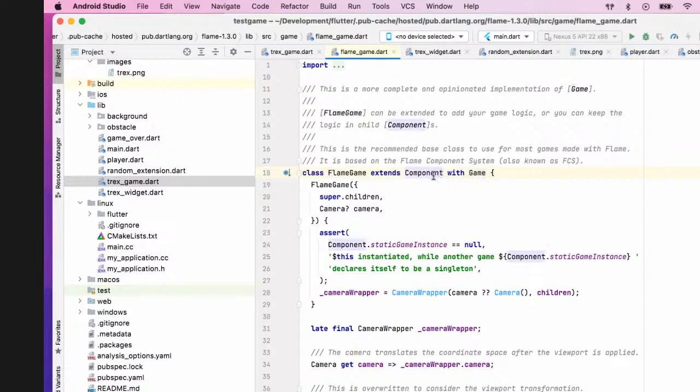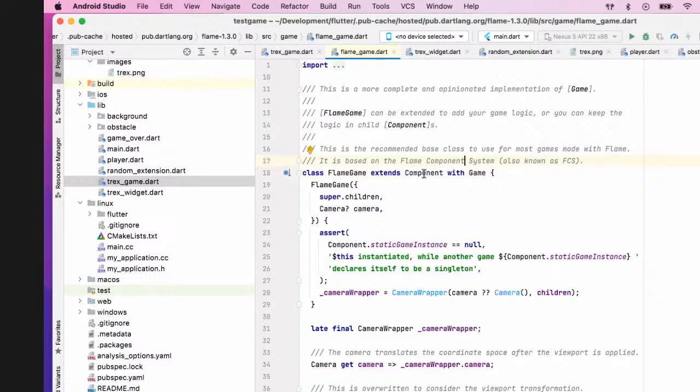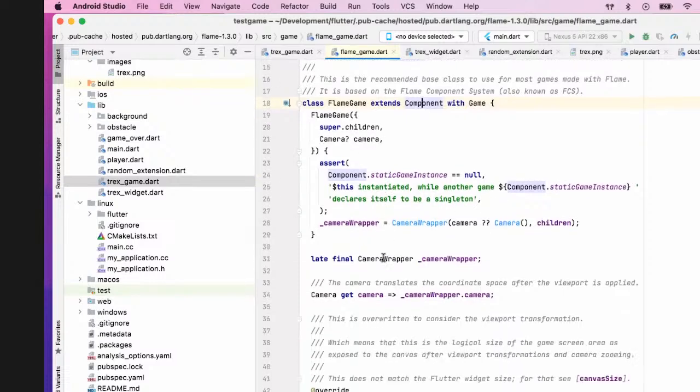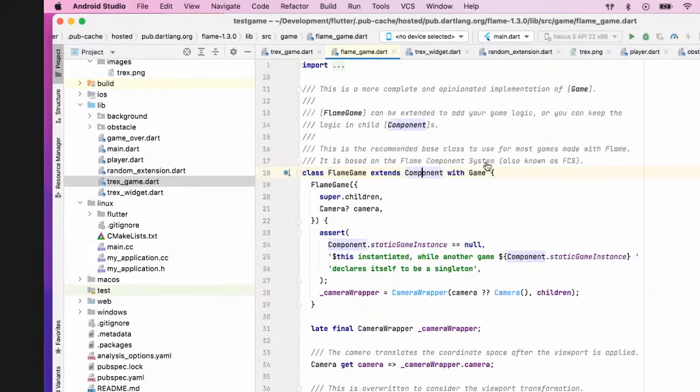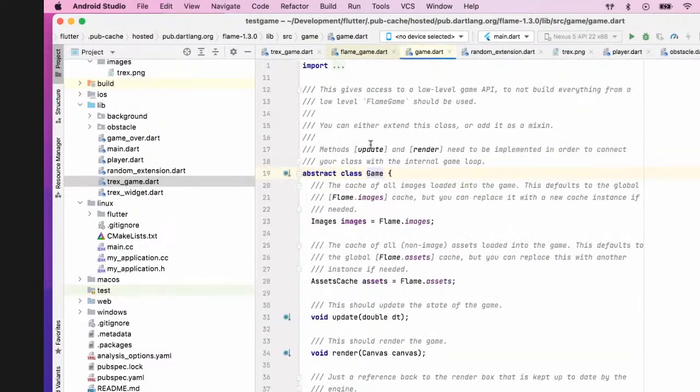Okay, components. This is the main thing. You know about abstract classes?